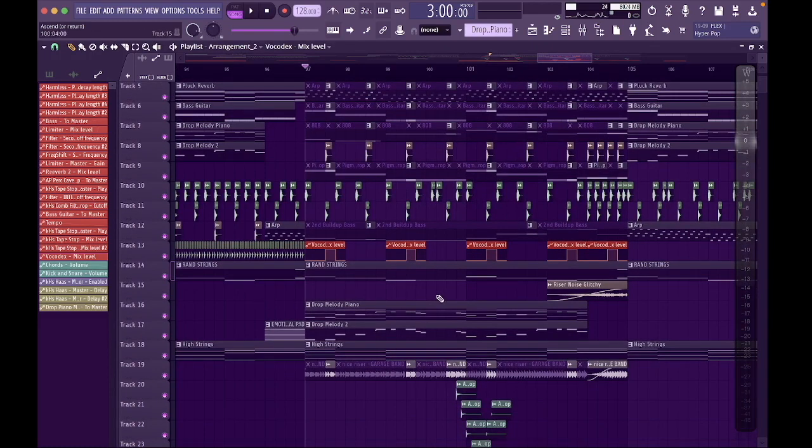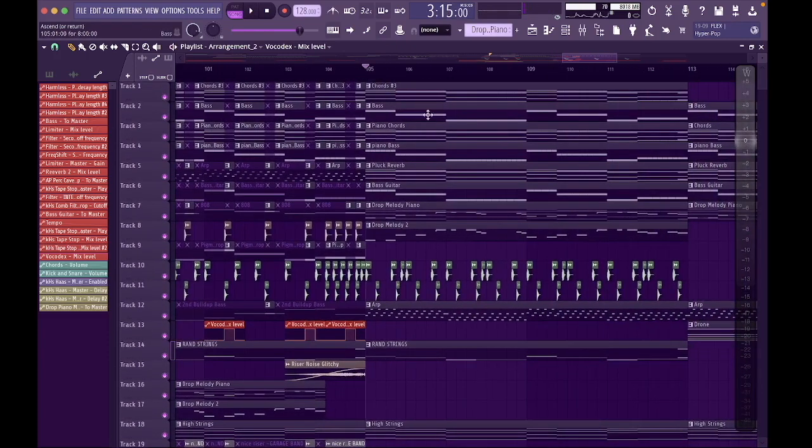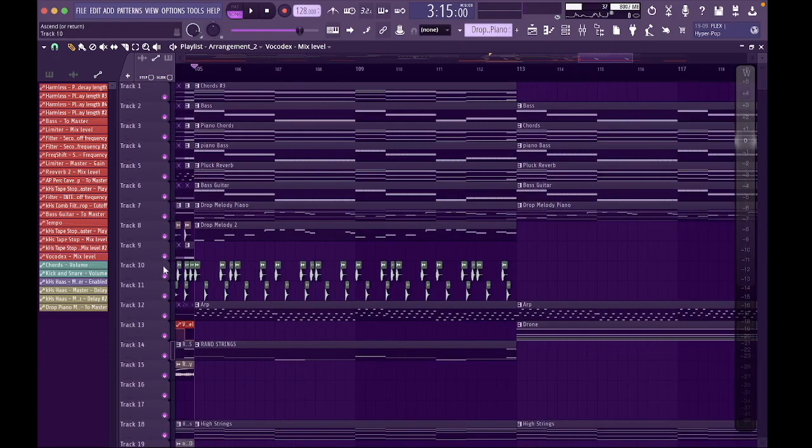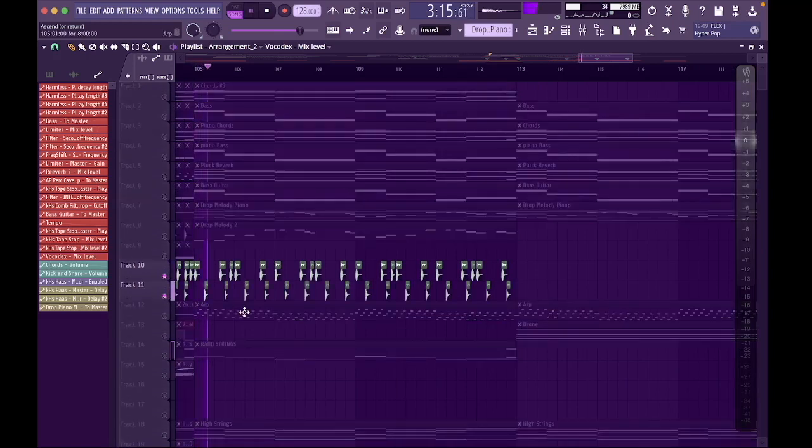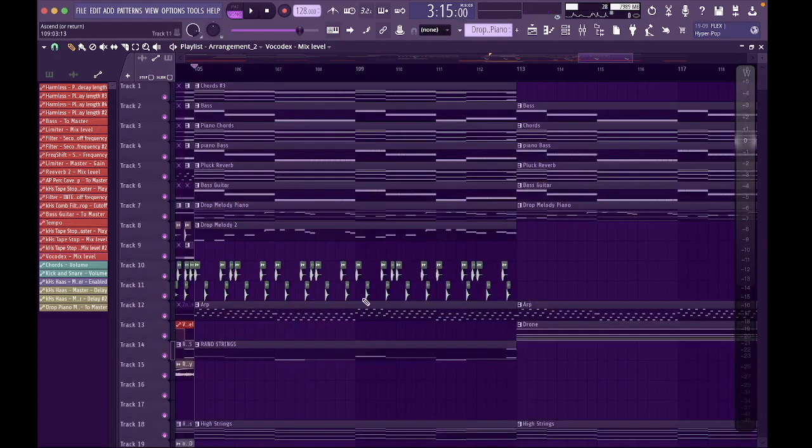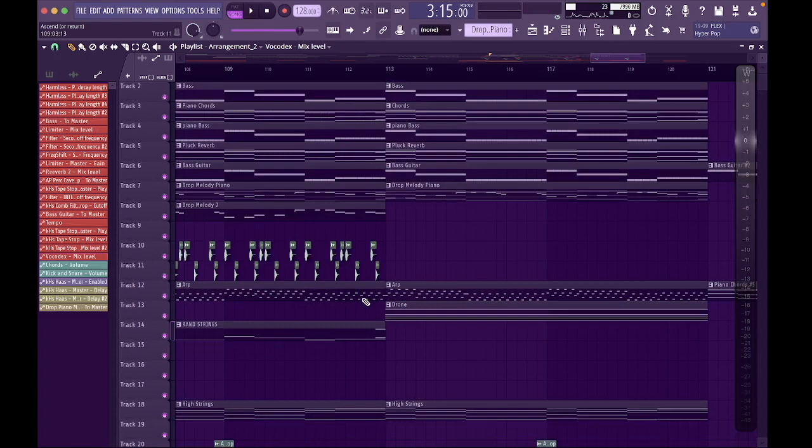Yeah, so it's pretty much the same part, but just with some extra stuff like this, the riser plays in the little breaks. Then it goes back to something similar, but with a different beat. This is a very typical drum type thing that you'd see in a lot of EDM. I use it in a lot of other songs that aren't house genre, but I felt like it went well in this part.